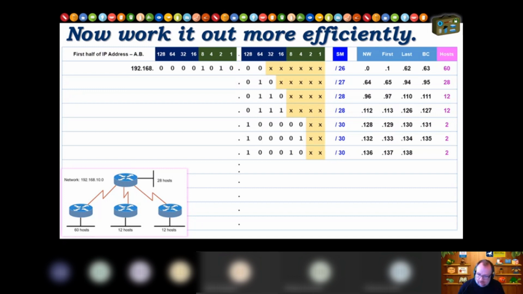1, 3, 3, 9. Now, what would happen if I went 1, 0, 0, 0, 1, 1, 0, 0? What's that number? 128 plus 8 plus 4.